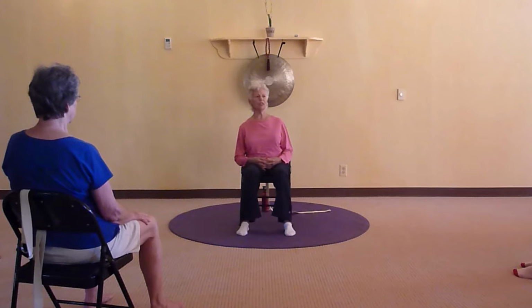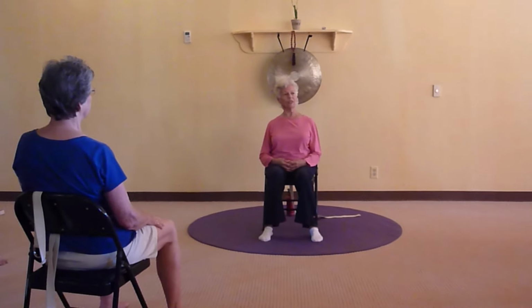Sit back in your chair, straighten your shoulders. Just see if you can lengthen your neck just by thinking about it. As if there's a string on the top of your head and you're lengthening your neck ever so gently. Nice deep breaths. And just very gently let your chin drop to your chest. Nice and slow, we're never in a hurry.